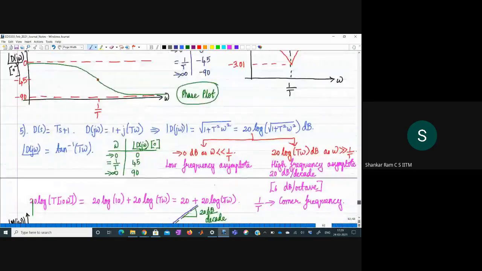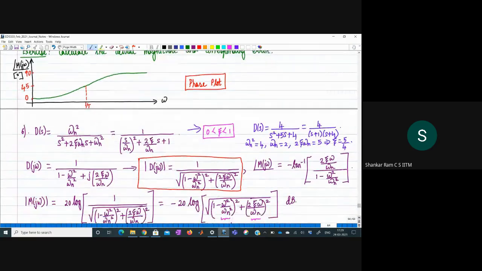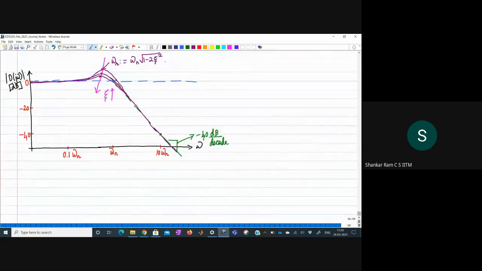I'm just going to plot the phase curve. So what happens is the following. As we know, the phase of the transfer function is this, the second order factor. It so happens that the phase will go from 0 to minus 180 degrees, with the phase being minus 90 degrees at the corner frequency. Okay, so that's what will happen as far as the phase diagram is concerned. So I'll just plot the phase diagram. So the phase plot will look something like this.